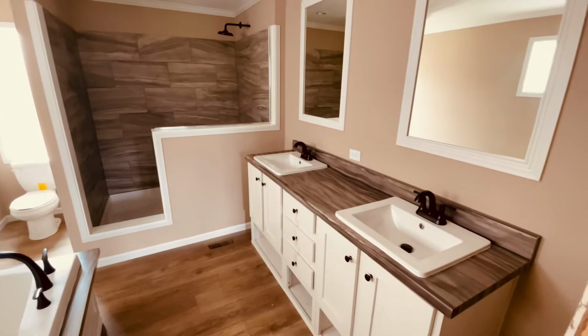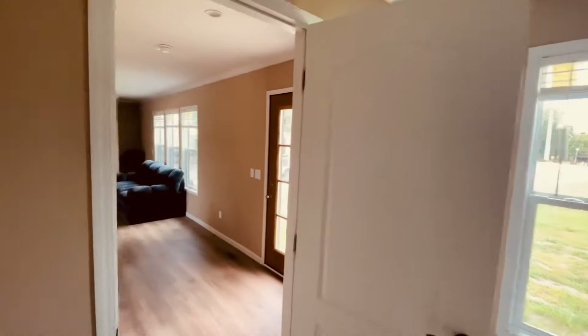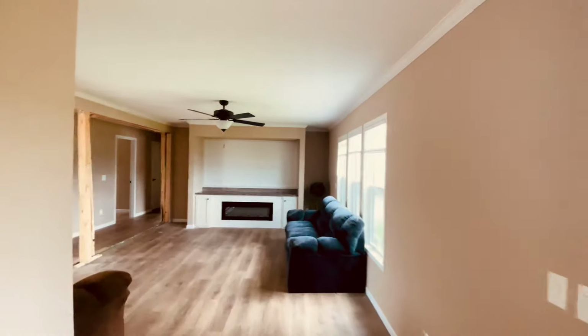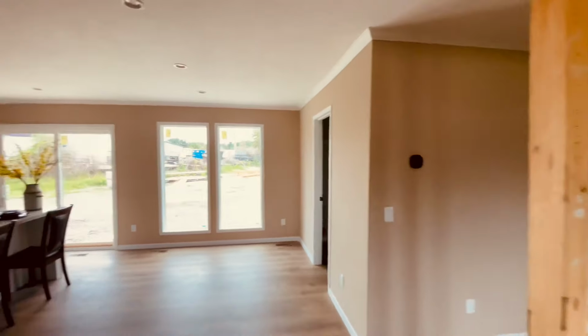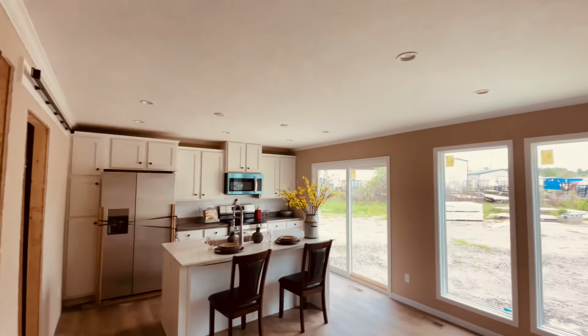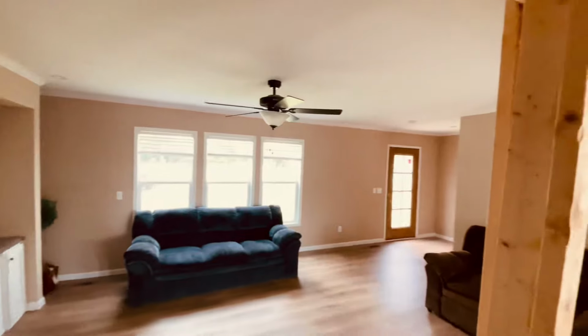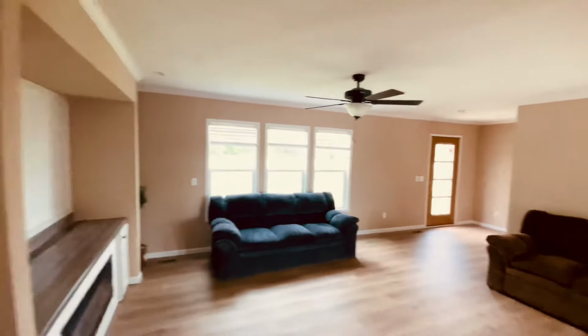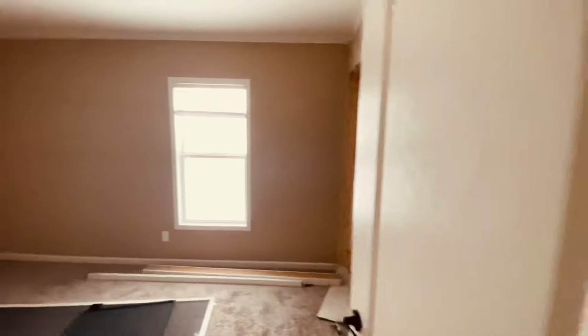The toilet over there off to the side. I'm loving this. I'm definitely putting that in mine. All right, let's go back in here. And I want to ask you guys, how much do you think it is for this 3-bedroom, 2-bath? A little bit smaller than the other ones as far as bedrooms go. They got one less bedroom in here. But with all of these add-ons and everything that it has, I'm pretty sure they paid a nice little hefty price to get all of these add-ons and different things to this house. I'm just curious, how much are we talking?